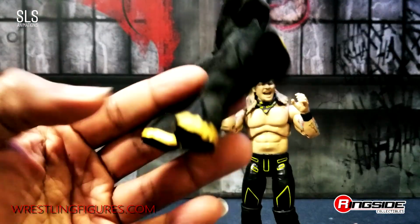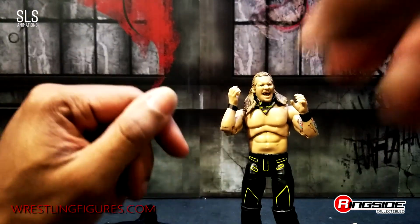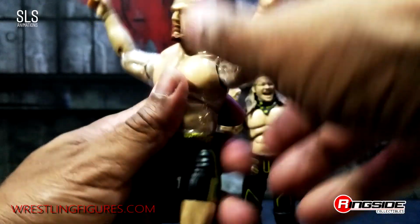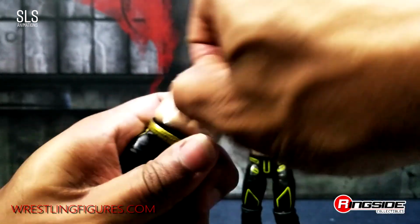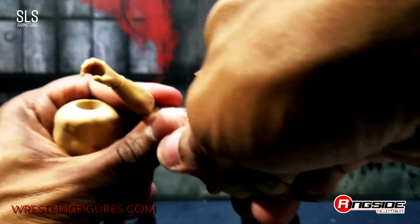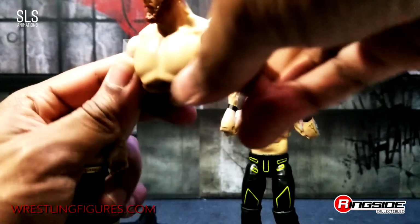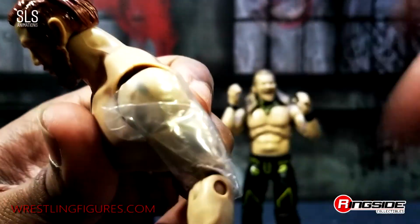Gold at top, looking really good. I can even go on him if needed to. And of course, he's wrapped in all this plastic to try to protect him from the transfer of the fabric paint during shipping from overseas. These figures tend to get moist on their shipment here for obvious reasons, and that causes paint transfer, like as you see here, the top of those elbows or those shoulders.